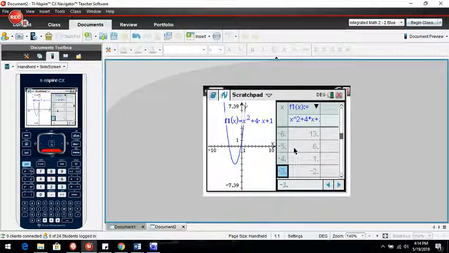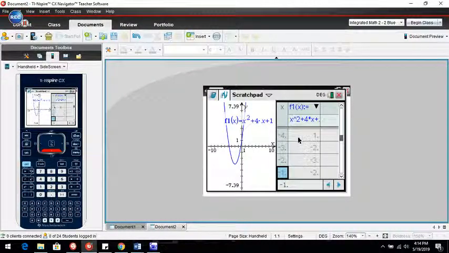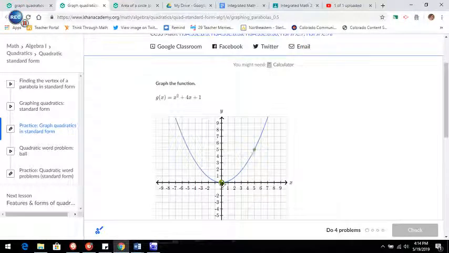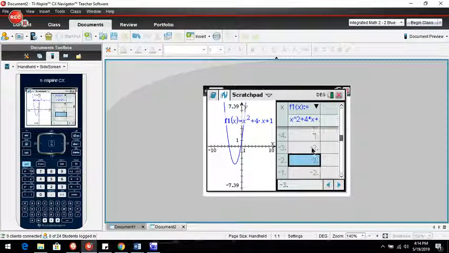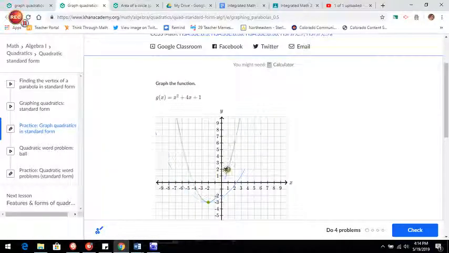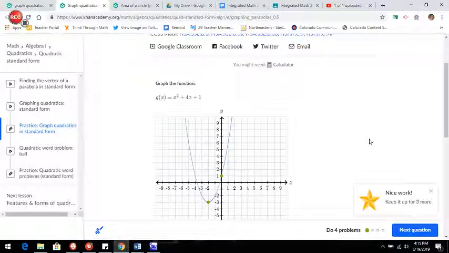So I'm just going to find where that vertex is. It looks like it's at -3. So I'm looking and I see I've got -4 is 1, -3 is -2, -2 is -3. So it looks like -3 is my lowest point. So I'm going to graph the point -2, -3 as my vertex. And then I'm just going to graph any other point on the graph. Why don't we do our y-intercept? Y-intercept is 0, 1. Okay, easy enough. That's really all you have to do for this topic.